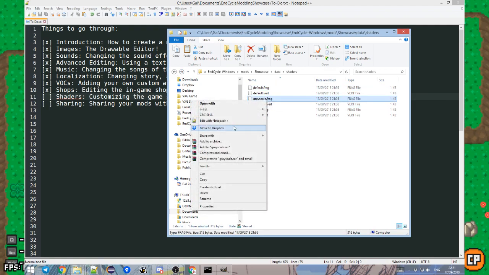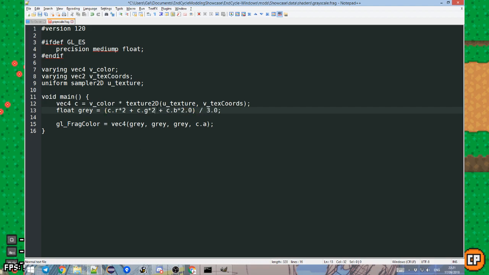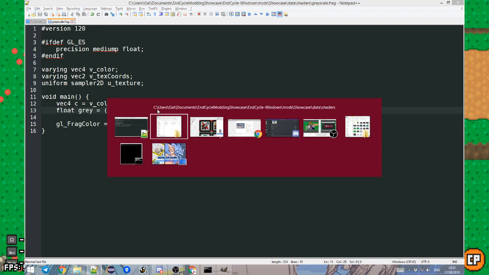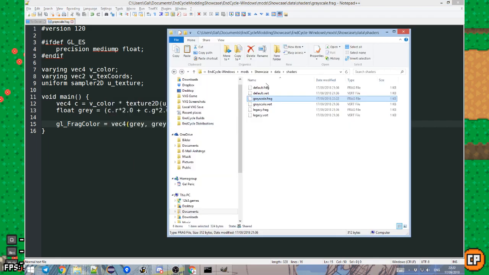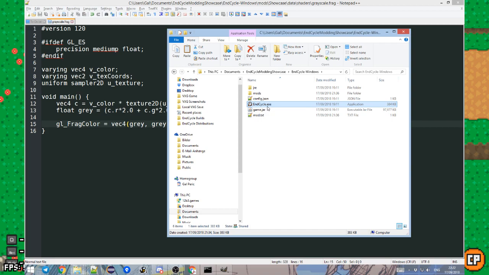Let's just go in here and edit the fragment shader real quick. And we just multiply all of these values times 2.0, because otherwise we might have a problem. And also multiply this by 2, and now it should work a bit better, if I'm correct.